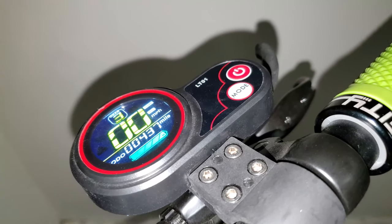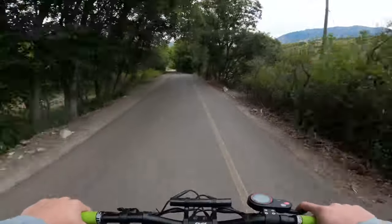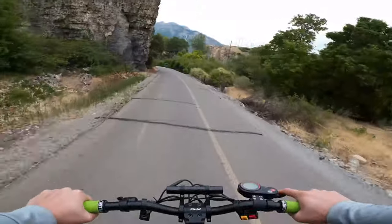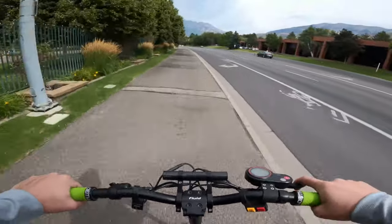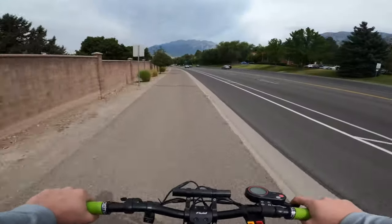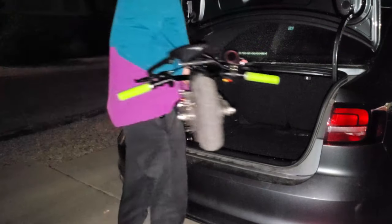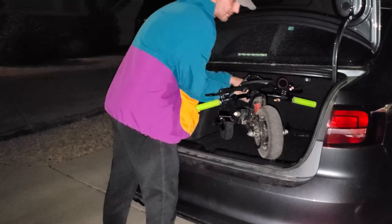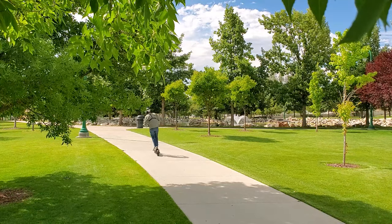The controller that comes with the base model is quite common, so my gripes aren't really Kaabo's fault, but I'll mention them anyway. From the very first time I took the scooter out, the buttons on the controller would stick down and make it impossible to turn the scooter off. The buttons did eventually loosen up and the issue hasn't happened in a while, but it was still annoying. Also, the controller reads a much higher speed than you're actually going — I've compared it to a GPS speedometer and it's not close enough to really rely on, though it gives a ballpark estimate. I've taken the scooter on road trips with no issues getting the 65-pound scooter into the car. It folds down small enough to fit in a trunk without needing folding handlebars.